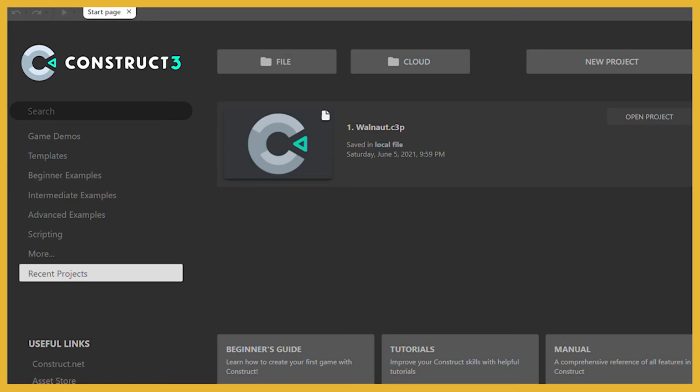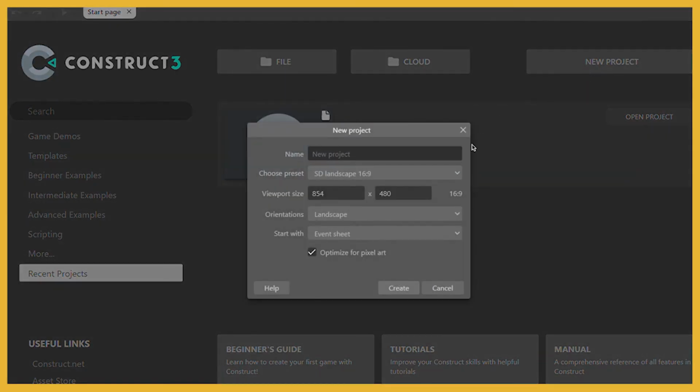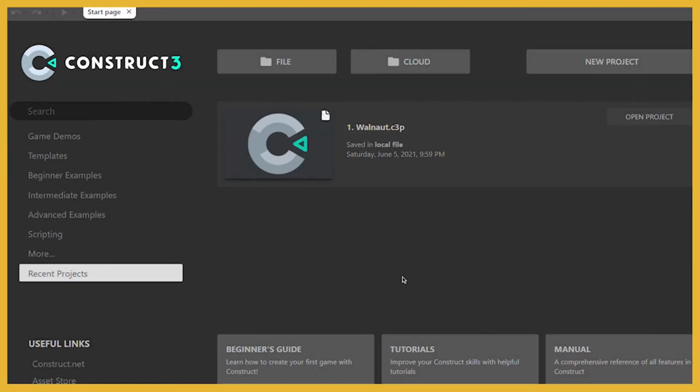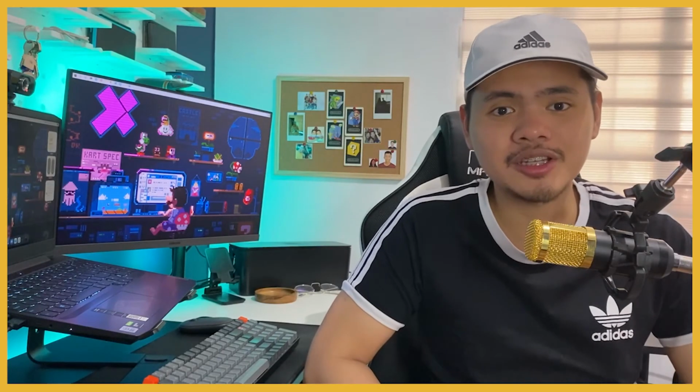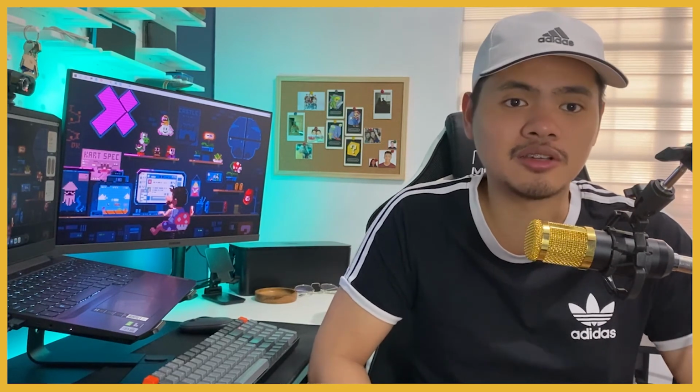Number 4, if you're ever gonna download Construct 3, which you should, set your interface to dark mode because it looks way cooler. I only found about this after writing the script for this video, so I'm sorry. This was definitely a fun side project while I was dealing with Python and machine learning.